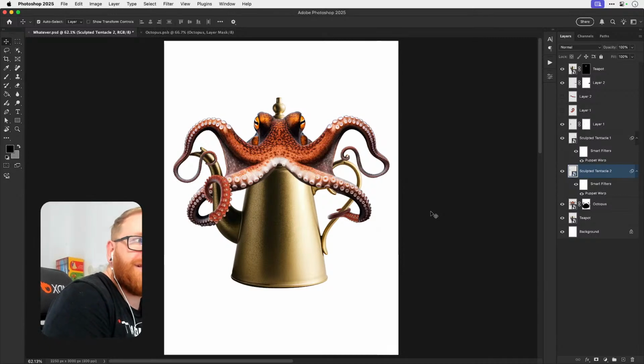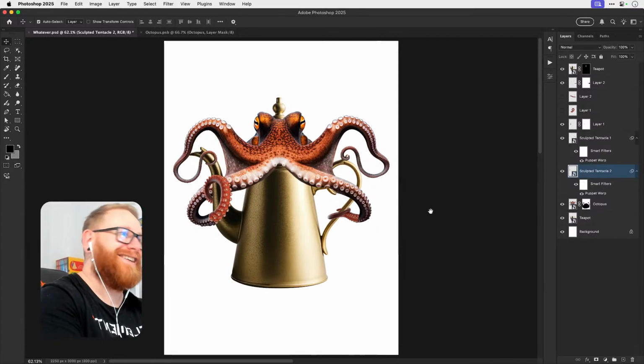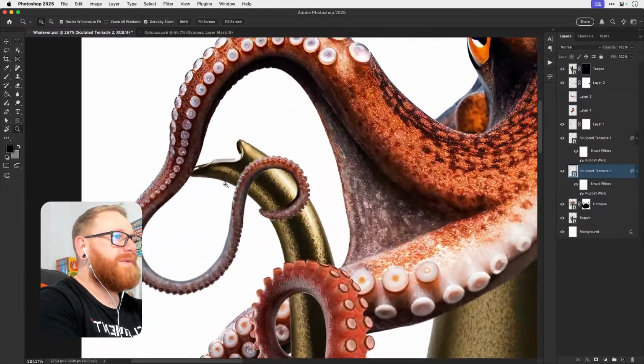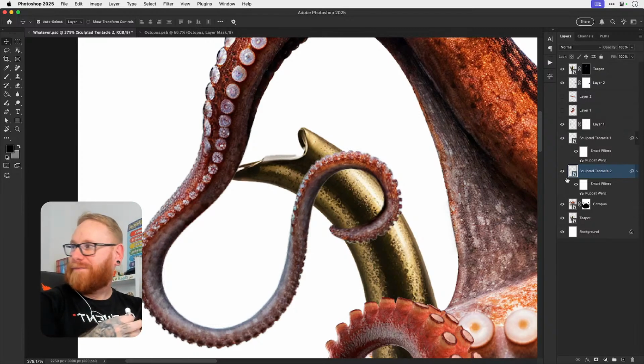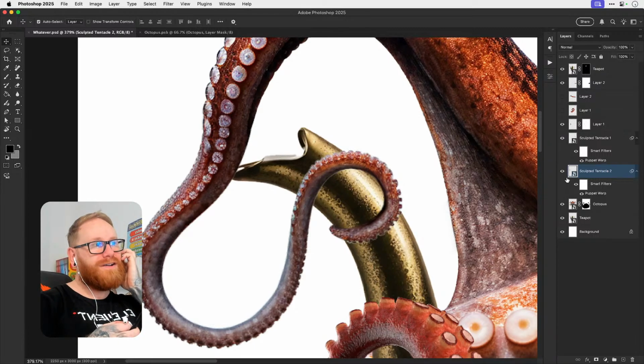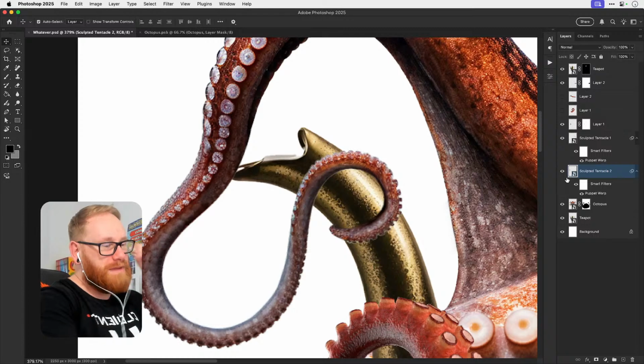When someone first said Octopus Teapot, I'm not gonna lie, I was thinking, oh shit, that's gonna be quite tough. But with this design, and the fact someone said octopus, you get it? Octopus. This was meant to be.